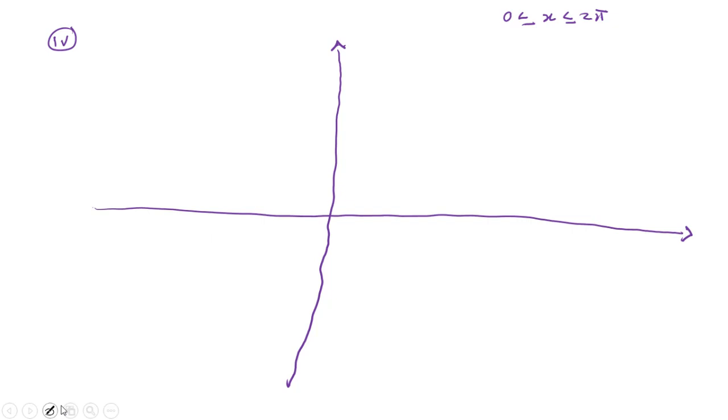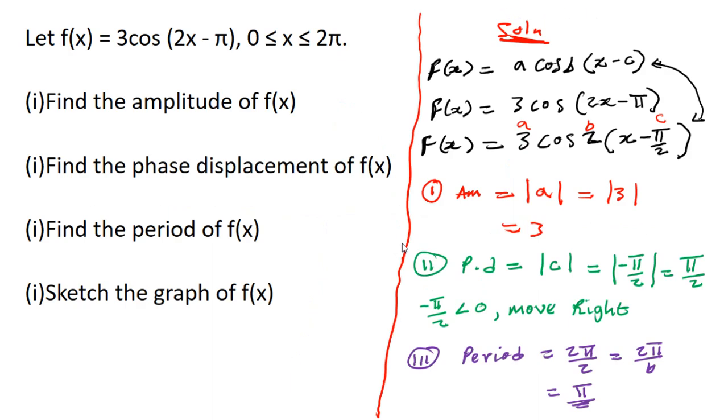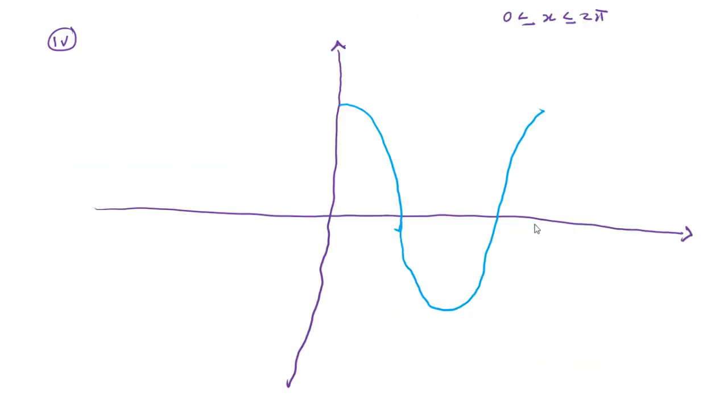The first thing you need to do, ladies and gentlemen, is to draw the graph of cos. The graph of cos normally looks like that. It starts from 1, then goes down like that, and then it goes up. So this is the first period, the complete cycle of cos. After you sketch like that, you go back to what you solved: you found that the period was π, so you put π there.